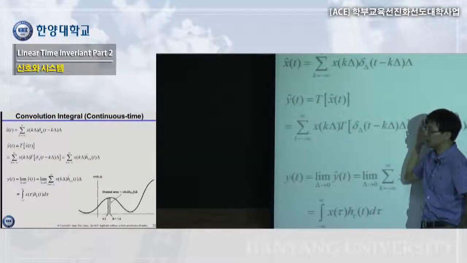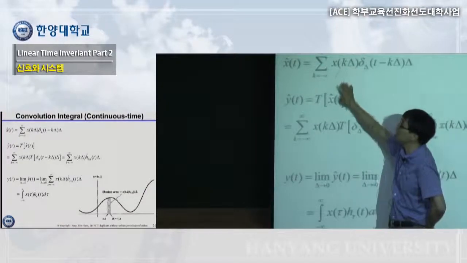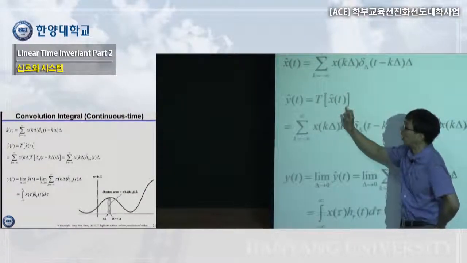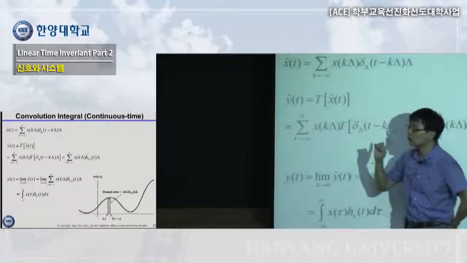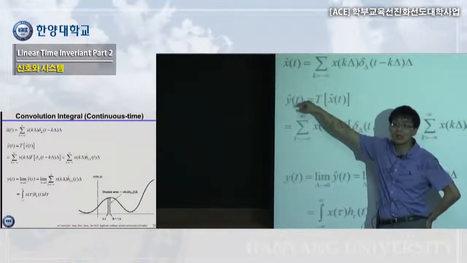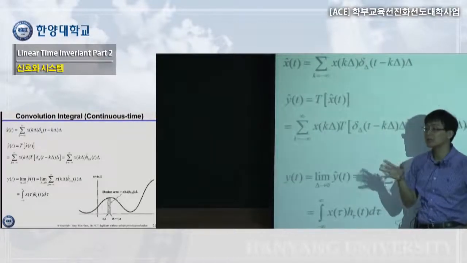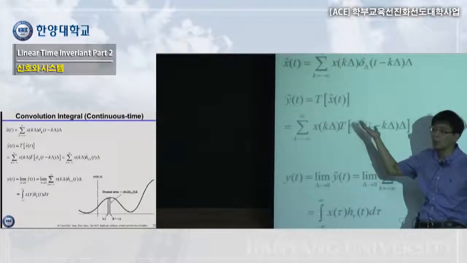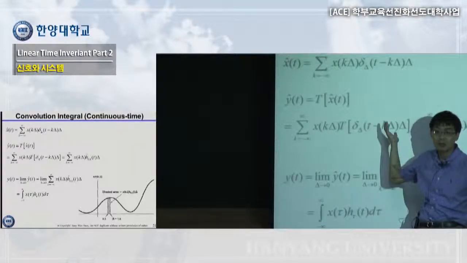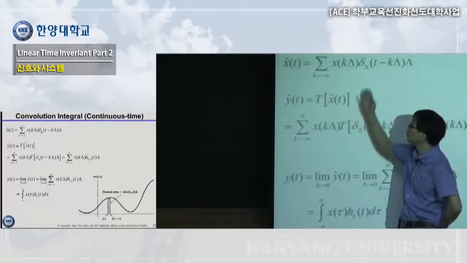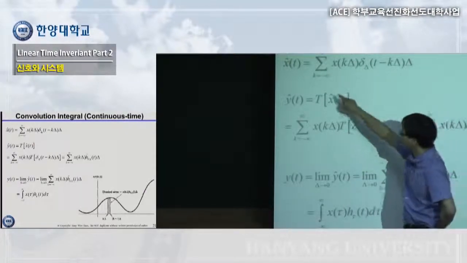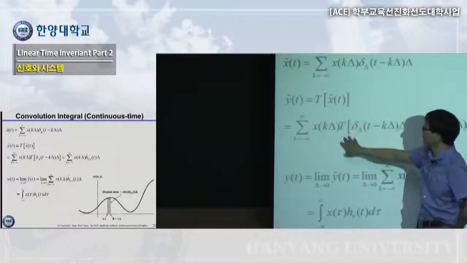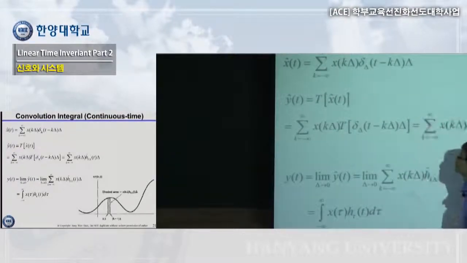Likewise, as we do in discrete time, we put this input to a system and assume the output of this system is y. Note that there is a hat on the signal. This means that we don't know the signal yet. We just give more freedom, more arbitrary characteristics, to the signal. So we put these signals in here.